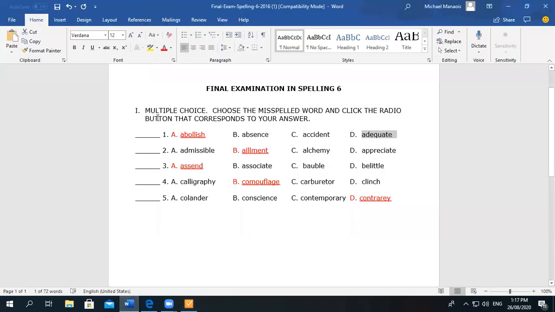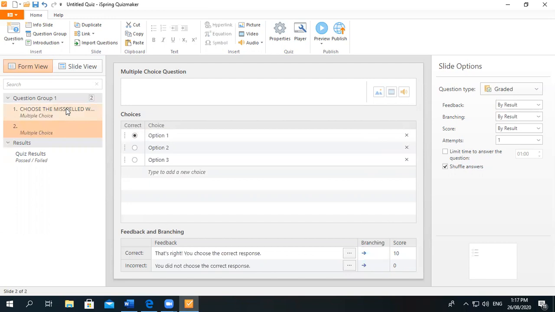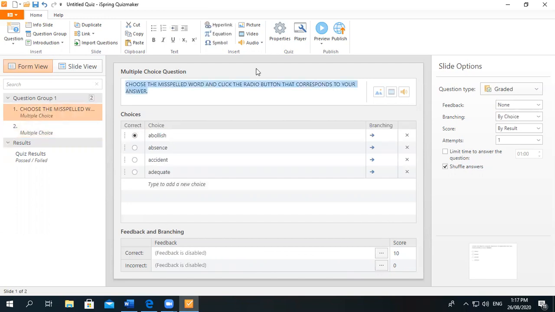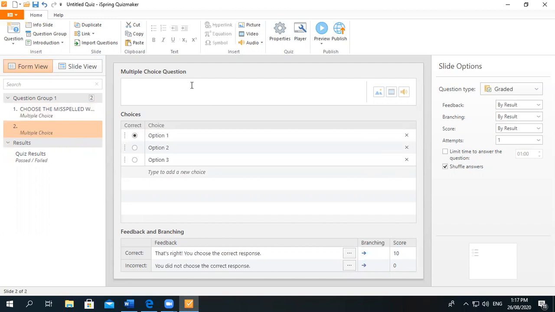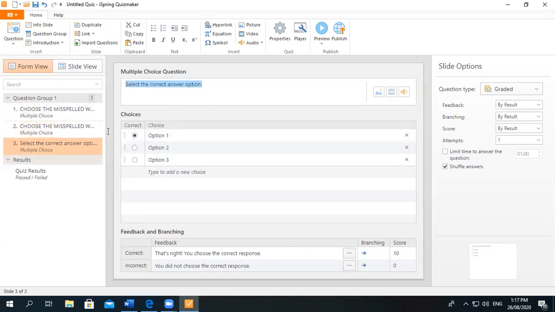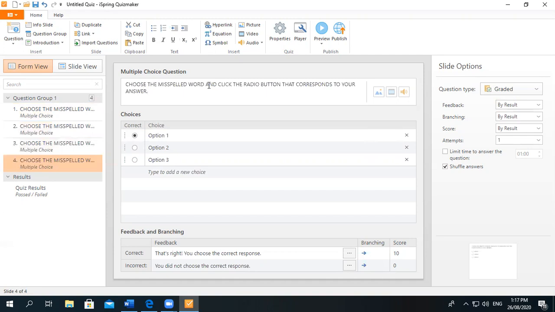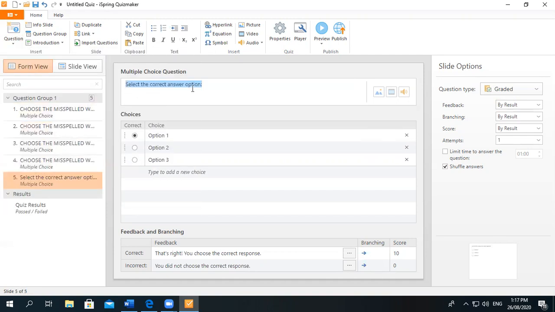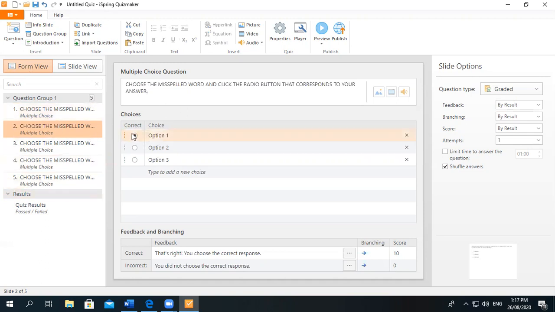Therefore, I'm just going to copy the question on item number 1 and then paste it for items number 2 to 5. Para mas mabilis tayo, I'm just going to add the additional numbers. And then I'm just going to add the choices later. Now, since ibigay na po natin yung questions for items 2 to 5, ang next step na gagawin natin is we're going to provide the choices.